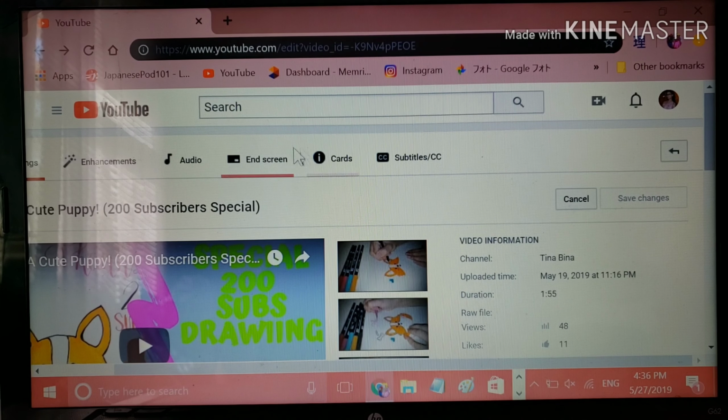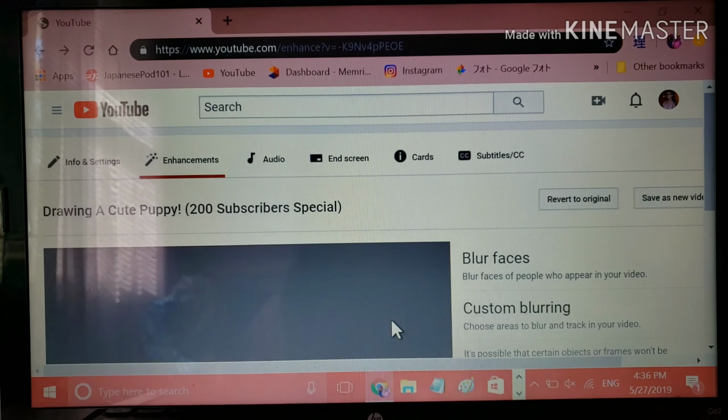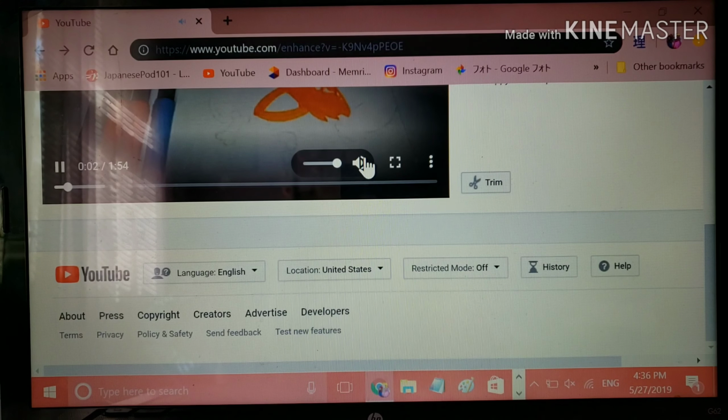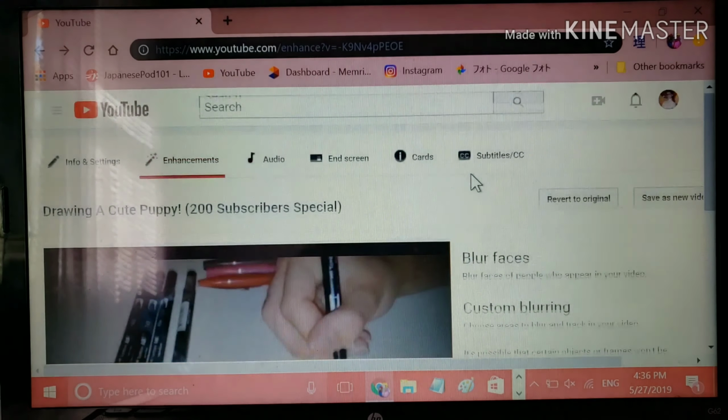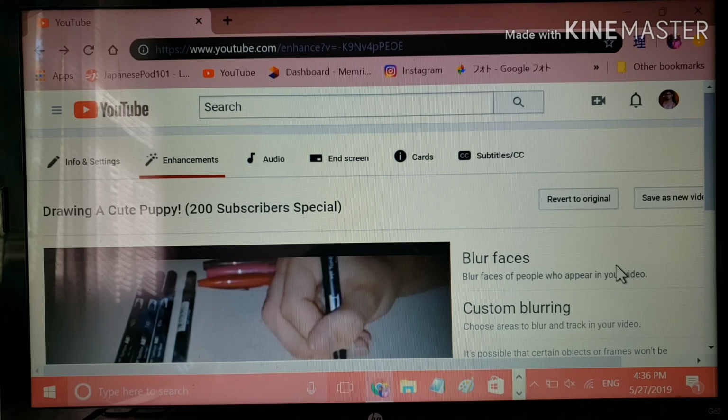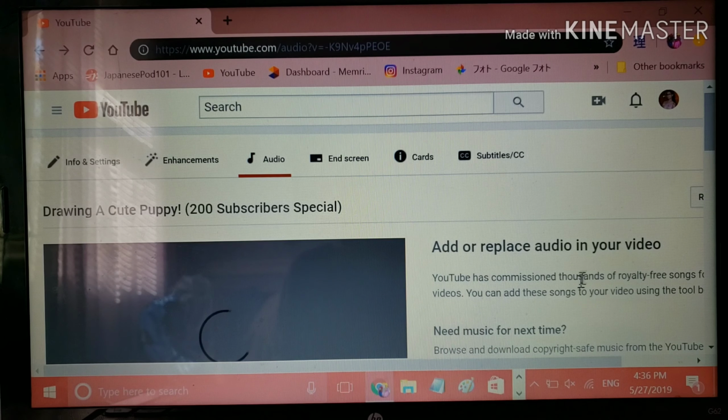So there you go. You can also add enhancements, which are like, you can do blurring, you can trim parts of your video right on here. So basically, you can upload the video privately first, and then afterwards you could change that to public after you use the built-in editor on YouTube.